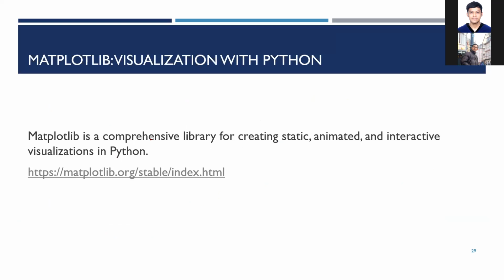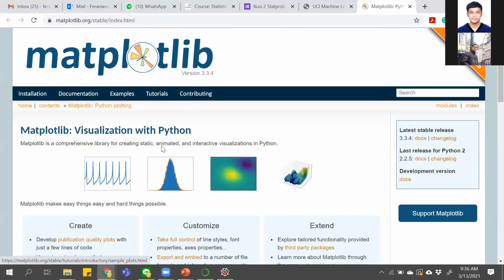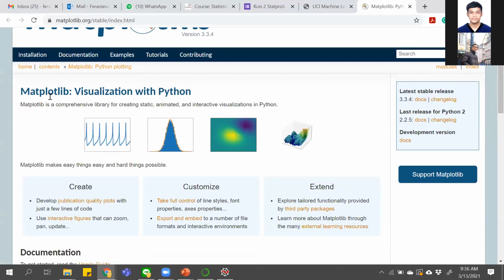Okay, so if we use Python, in this class you can actually use any kind of tools to visualize the data. I just show you one example. In Python they already provide us with a very comprehensive library for data visualization. If we go to this website, Matplotlib is one package for Python to visualize the data.